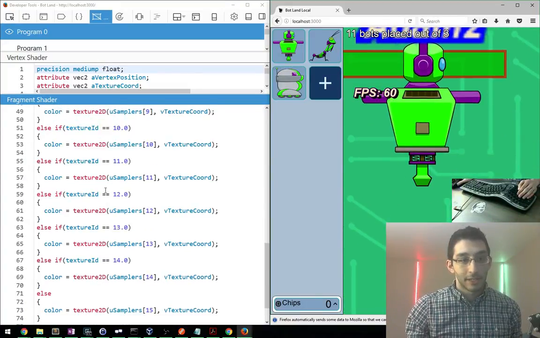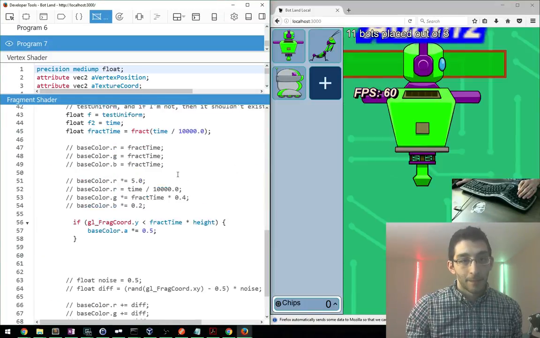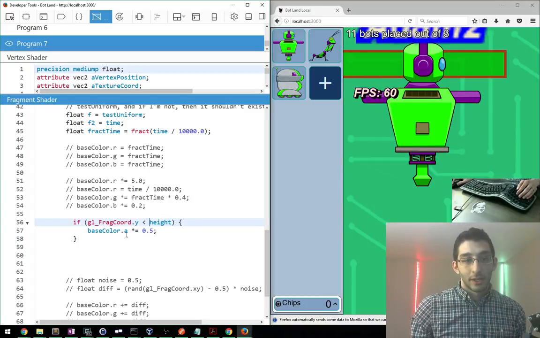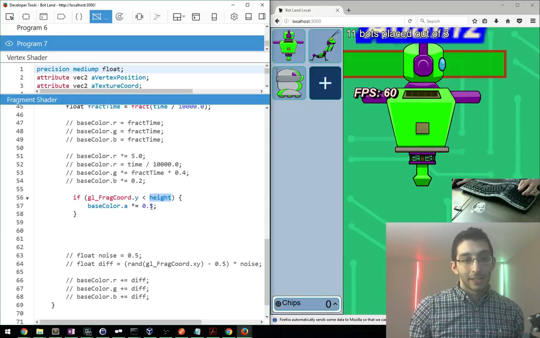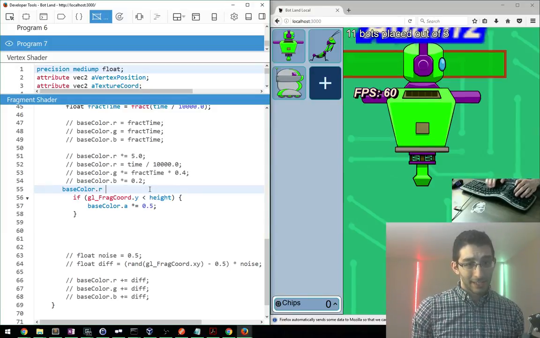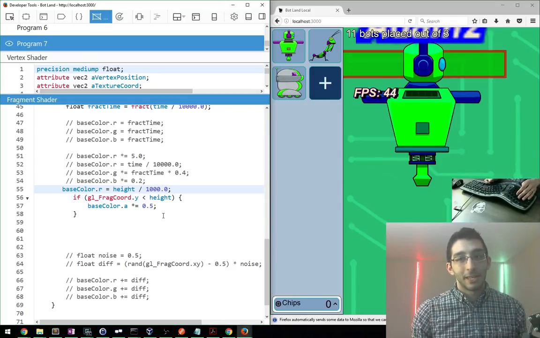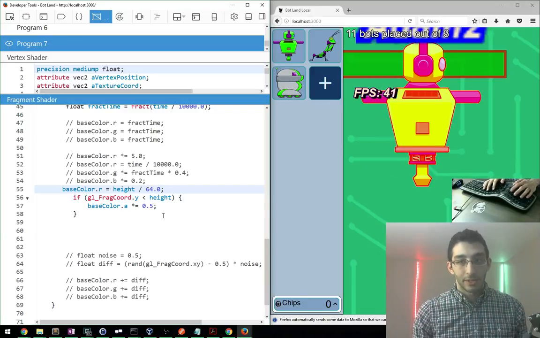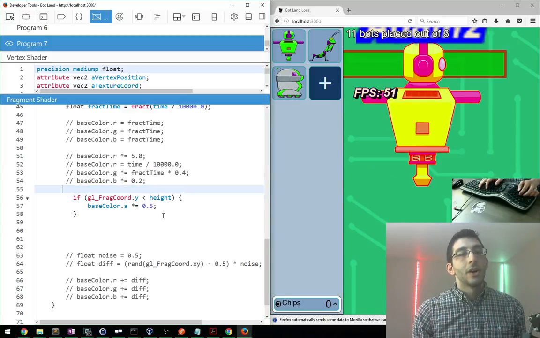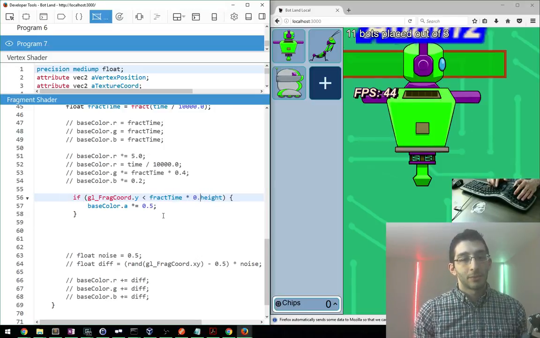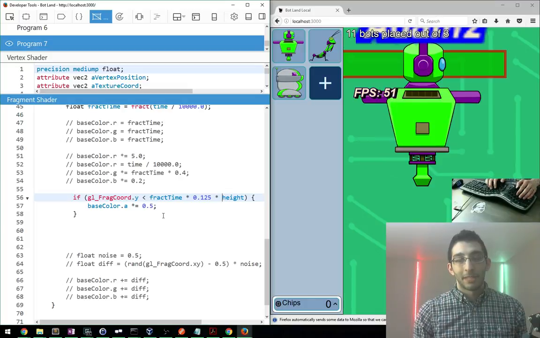I wonder if the height is getting printed, or it's getting taken in incorrectly. Yeah, something's wrong here. Either this doesn't exist. We could try something kind of clever, maybe base color.r equals height. Okay, so it's being set. And we could figure out the value by just dividing until we figure out exactly when this thing is no longer red at all. So what we'd expect height to be is, I don't even know actually, probably 64 or something. Oh, we scaled it. So it's frac time times 0.125 times height. But that's still not working either.